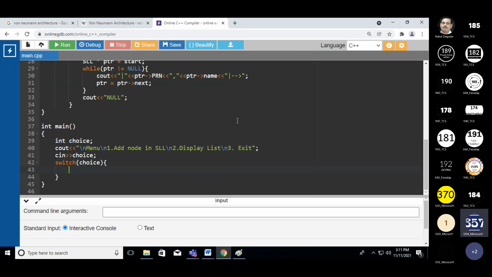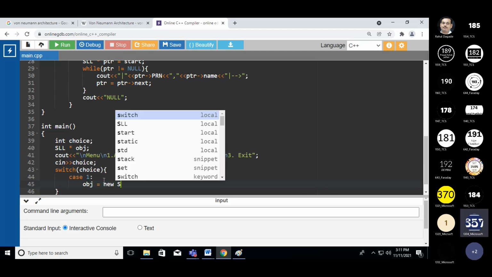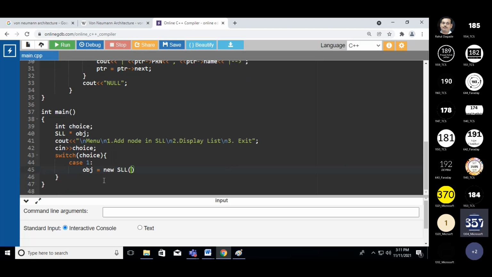It's like if and else cases. So case 1 means which one? Add a node in singly linked list. So we need to call the object. Let's have an SLL pointer obj, let's say object, and obj is equal to new SLL, so automatically it will call the constructor.